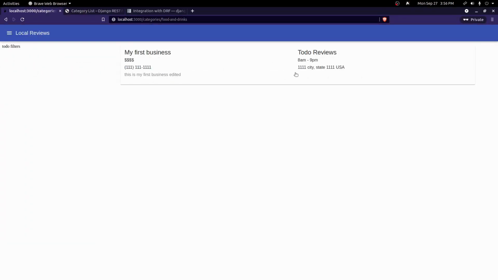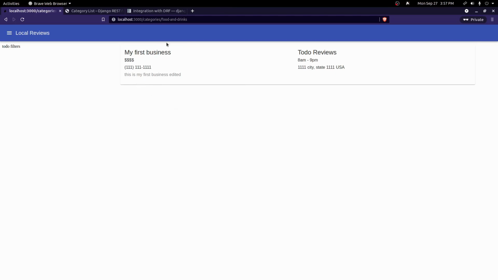There's our field, there is our address, our hours, and phone number, and everything else looks good right there. Obviously, this is all just junk data and test data, but you can see how all the fields are showing correctly there. And obviously, this field will be used later. This to do reviews will be our reviews component later once we actually make that. And that is really it for this categories page.